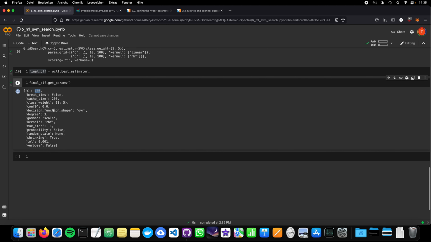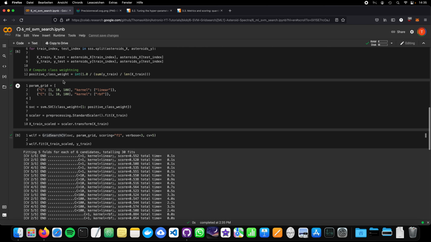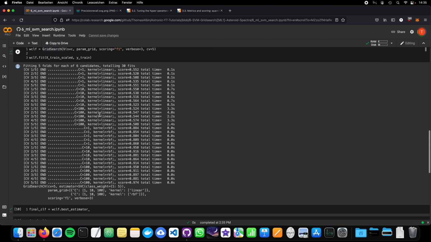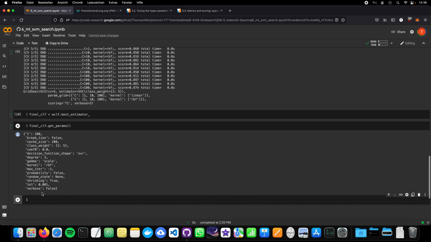It was also the last value we defined here. So you could also try to test it out with the value 200 or 1000 or so. But yeah, this is kind of a brute force way, maybe a very good way for a very first approach to get a feeling and understanding of your classifier's performance. But later on, I would suggest to use more sophisticated solutions, but we'll get to this just in a moment.